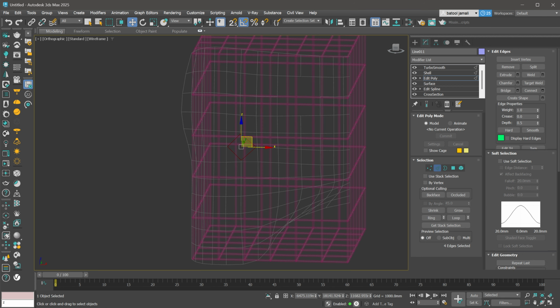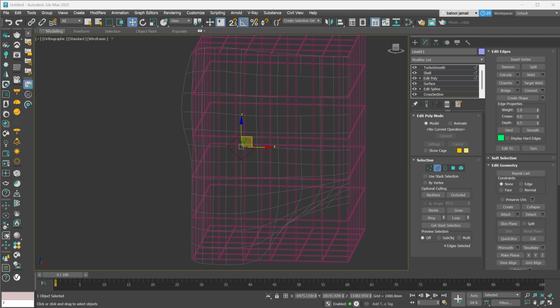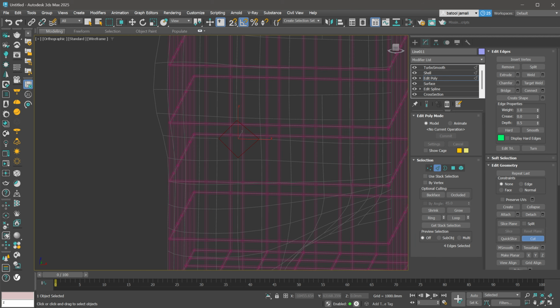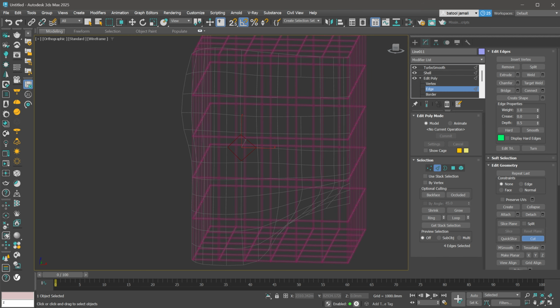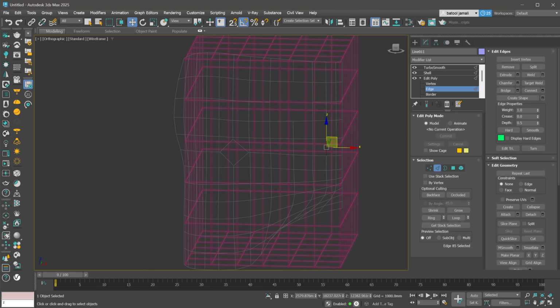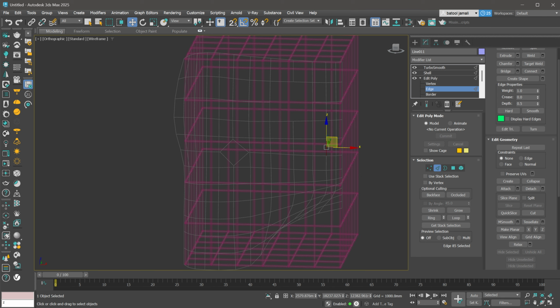We have, when you go to Edge, where is it? So we have here Cut, where you can select a point. Let me go to Edge. Okay, so we have cut. It's not working.